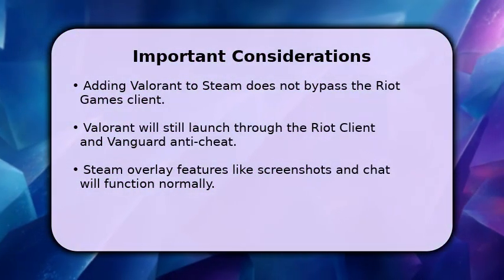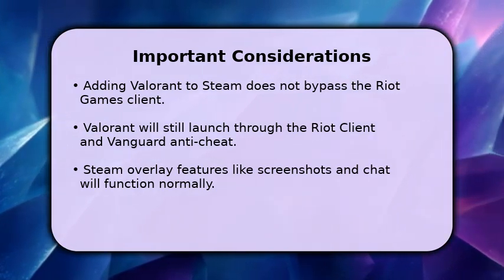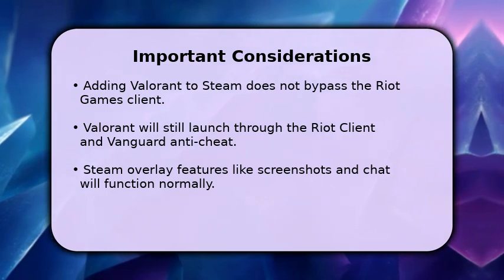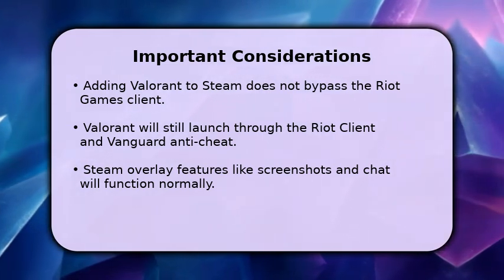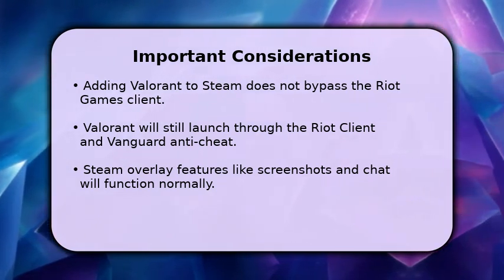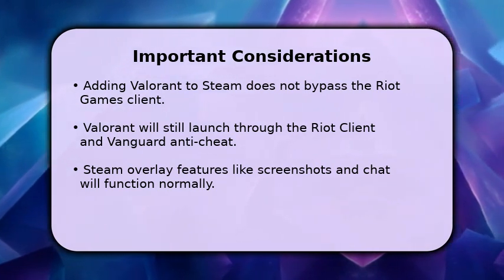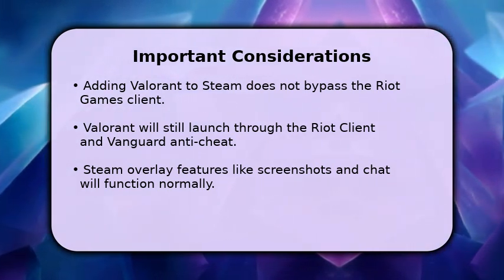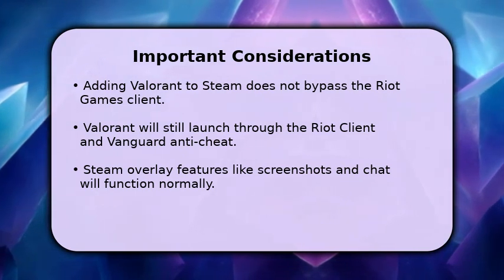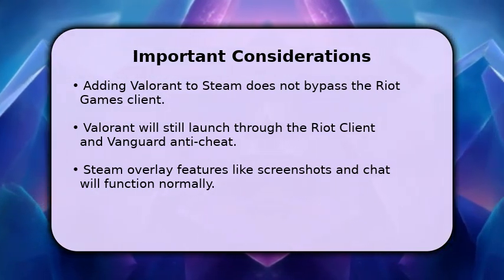It's important to remember that adding Valorant to Steam does not change how the game fundamentally operates. Valorant will still launch through the Riot Games client, and the Vanguard anti-cheat system will always be active. While you gain the convenience of launching from Steam and using its overlay for features like screenshots or chatting with friends, all game updates, in-game purchases, and account management remain exclusively within the Riot Games ecosystem.